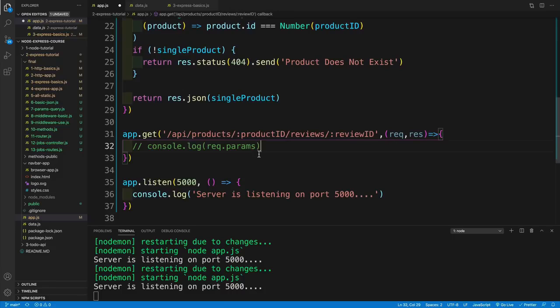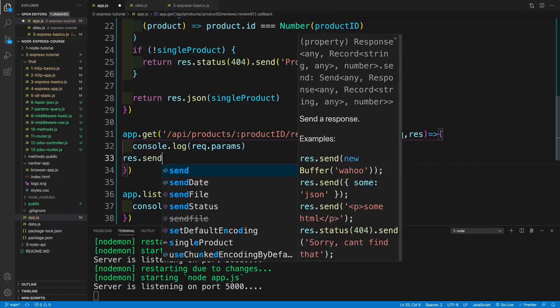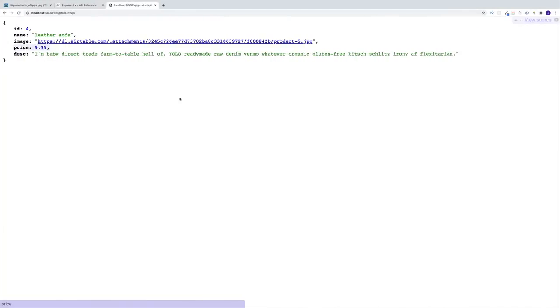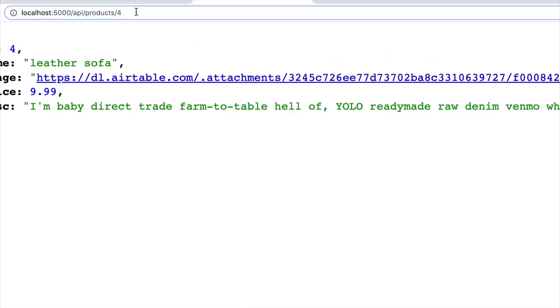And then I'm simply going to send back some kind of dummy data, but I want to console log the req.params, just so you understand how everything works. And now let me send res.send, and I'm just going to say simple hello world. Let's save this one. And again, in the browser, let's go here.